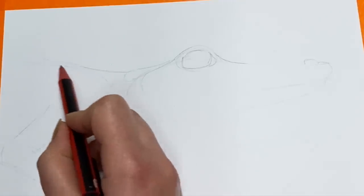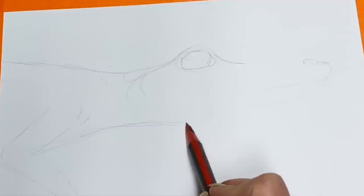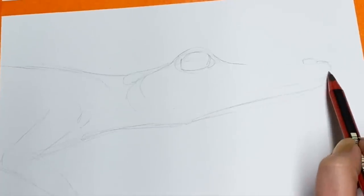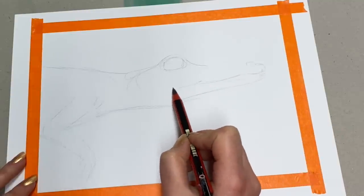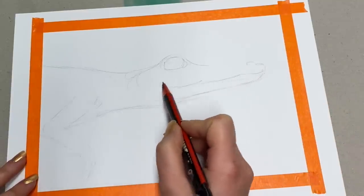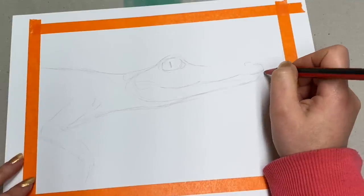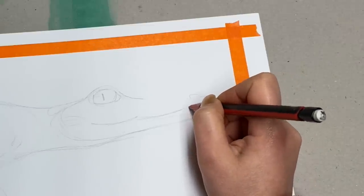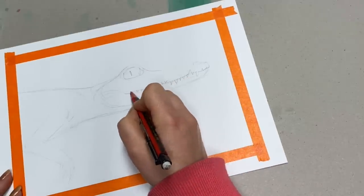I start to go into more details, still looking at the overall shapes, and only then do I go into finer details. There's a neck here and the jaw is even finer. It's so weird how it looks like the crocodile is just smiling. Now we're going into more detail, especially around the jawline with the teeth. I just want to mark them down while I'm still working in pencil — trying to count the teeth of the crocodile.